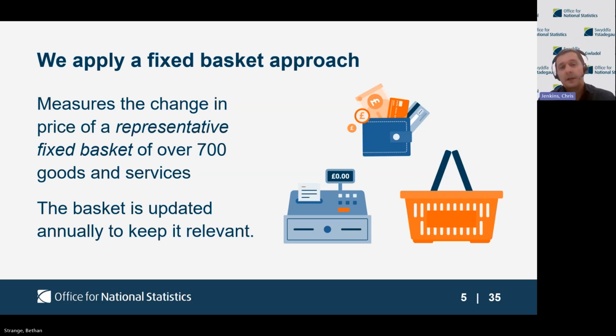The virtual basket includes around 700 items, where an item can range from frequently purchased staples, such as a loaf of white bread or a pint of milk, through to other things that we purchase, like a meal out, cinema admission, or big ticket items, such as buying a car and even booking a holiday.